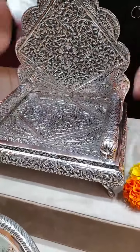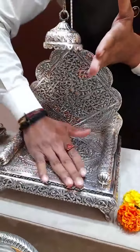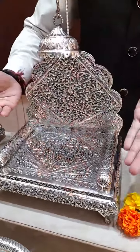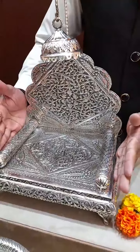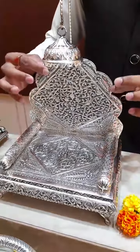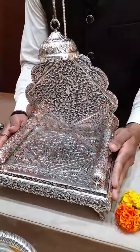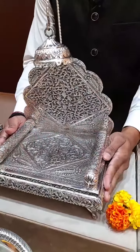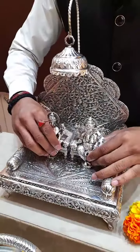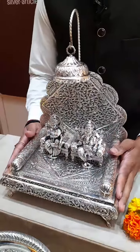For cleaning it is also very easy and we can use it very easily. Without the pillows and without the Simhasanam, you can directly use this as a pita also. If you want to use it in a more decorative way, you can add the cover and pillows. If you want to use it simply, you can take out the pillows and Simhasanam and use it directly as a pita — two-in-one. For a clearer explanation we can do a video call.